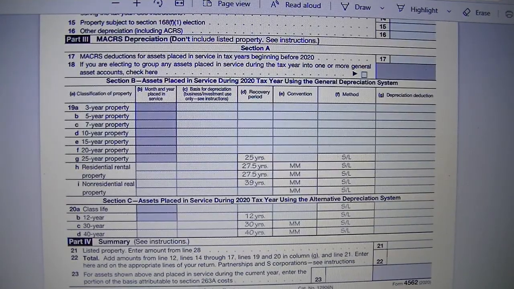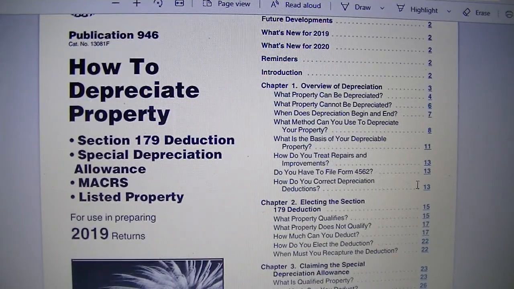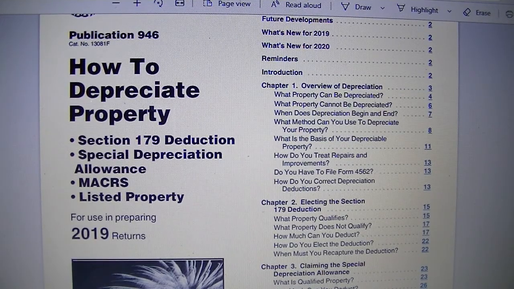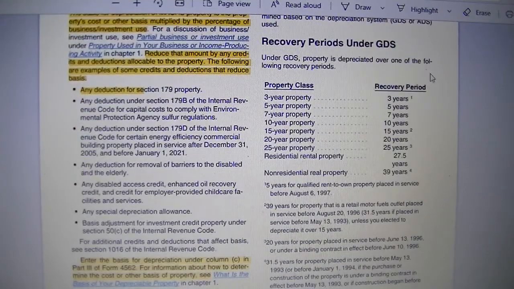But you can look at publication 946, latest version, and appendix B. You will have on page 32 the property class and the recovery period as well.